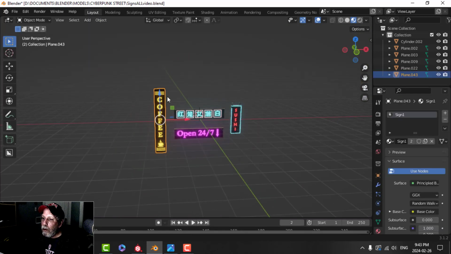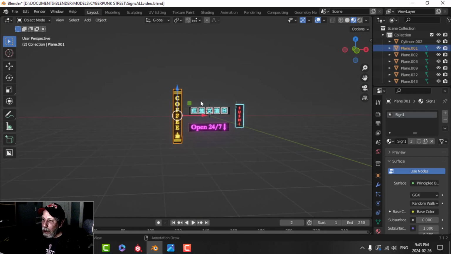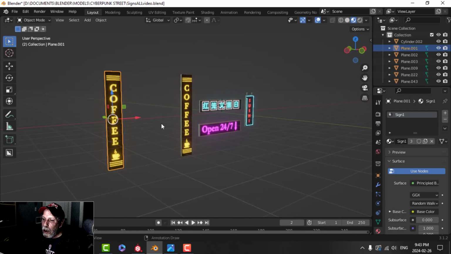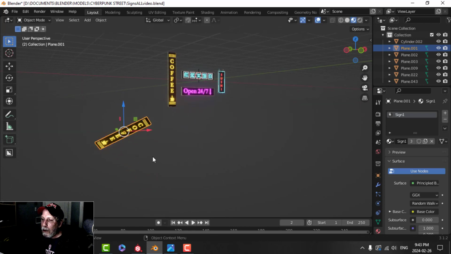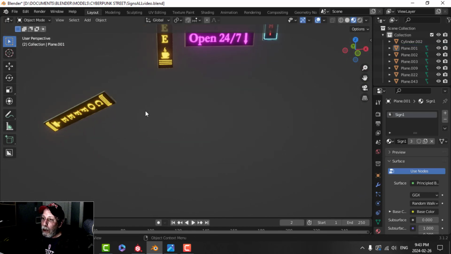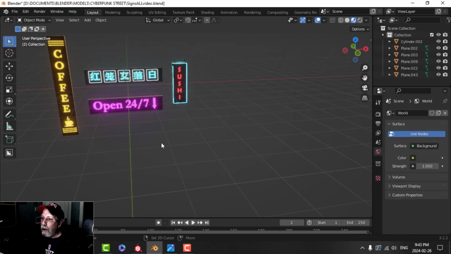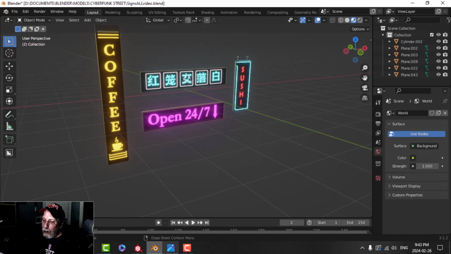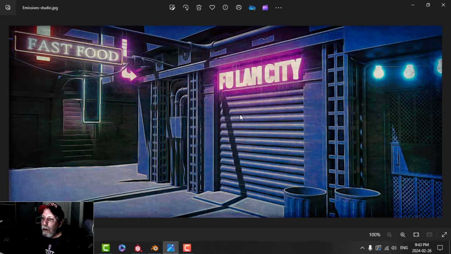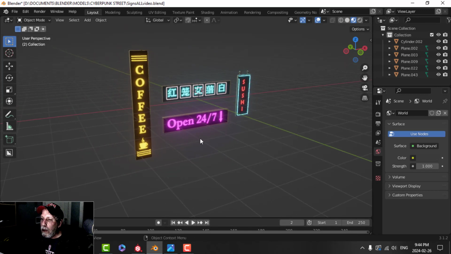At that point, I can take this and make copies of that sign if I want and put it wherever it needs to be. I don't know why I do that, but okay. In the final scene, my signs may differ a little bit, and I may end up using some 3D stuff as well, and I've created an arrow. But these signs will generally be the ones that you've seen me create.